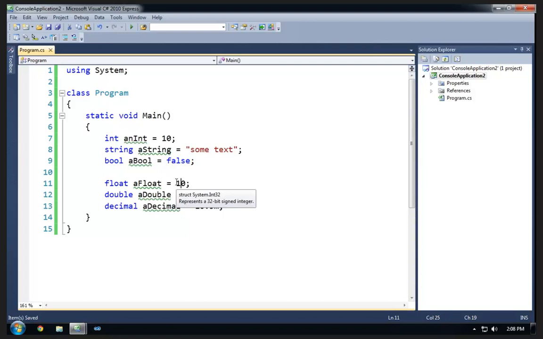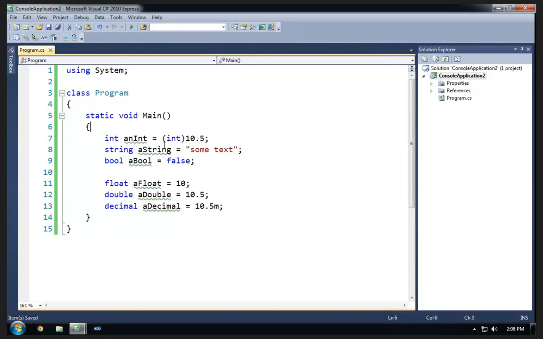So what I'm showing here is that this System.Int32 is implicitly assignable to this float because there's an implicit conversion between an int and a float. However, if I try to assign a float to an int, I'll get an error. There is not an implicit conversion between the two.